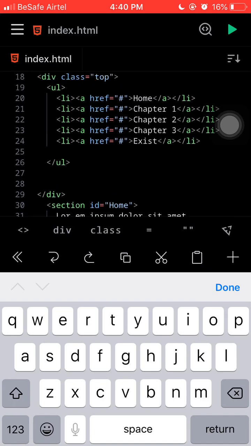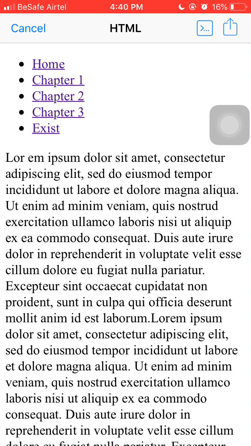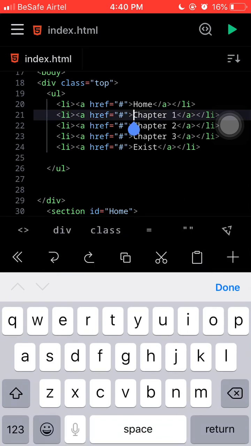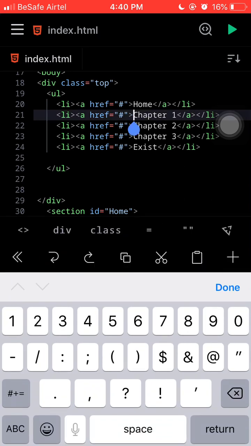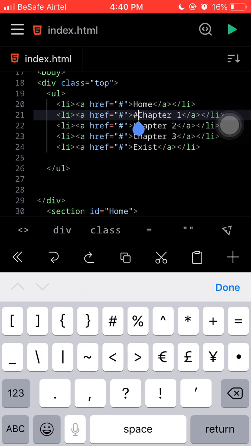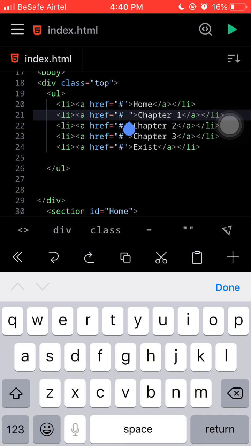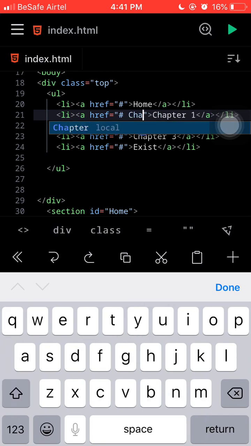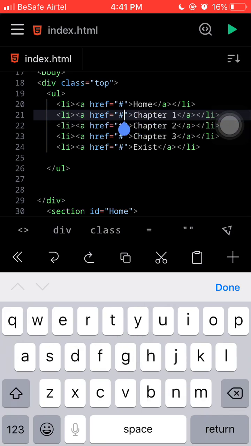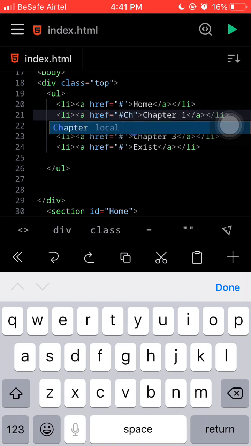If I want to click here so that it takes me to chapter 2, I'm going to use the ID here with a hash. I will not give space: chapter, then 1. So let's try this.